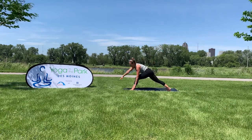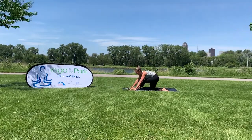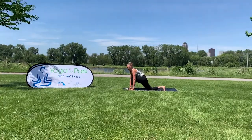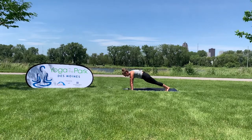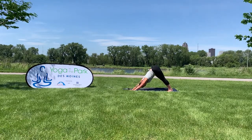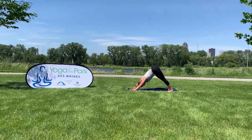Exhale, cartwheel your hands and lower your right knee, low lunge. Inhale, hinge back through the hips. Exhale, rock forward, low lunge, pick up your back knee. Breathe in, high plank. Exhale, hips to the sky, downward facing dog. Full breath in. Let it go.